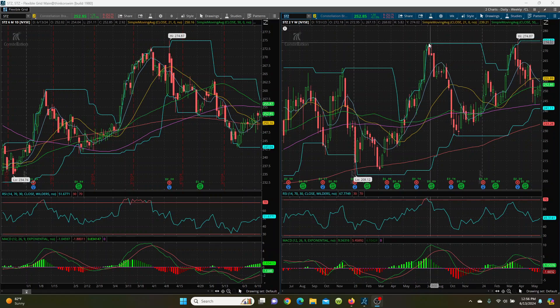We can shoot this right on up, but see that double topping situation on the weekly — every time you see that, it's going to come down. But notice it held its support, and what I do like about this: you have a low, higher low, higher low, higher low — this could have a really nice rally. We can trade these price channels: the bottom at 241.71 and then 274.87 — you've got a really good trading range there. That's what I got for you — a little natural gas, a little crude oil, a little booze, a little weed. I'll be back after pit close for more depth on crude oil and natural gas. Trade what's in front of you on the charts, not what you think is going to happen — that never works.